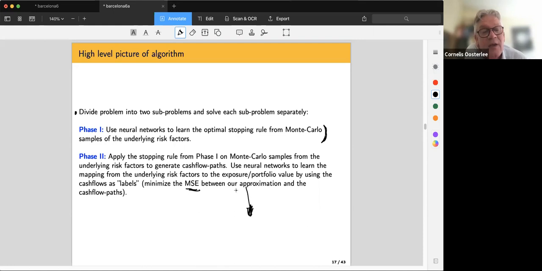In other words, for the regression we also use a neural network. We use 2 neural networks. We split the problem in 2 parts, and these 2 parts are relatively easy. Together, they are difficult. To work with early exercise and to come up with a regression at the same time makes a complicated neural network. But by chopping the whole problem in 2 pieces, we can come up with 2 robust neural networks that typically work and are not so sensitive to these hyperparameters.